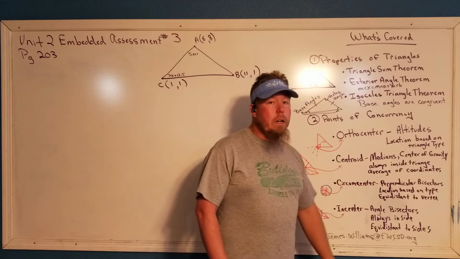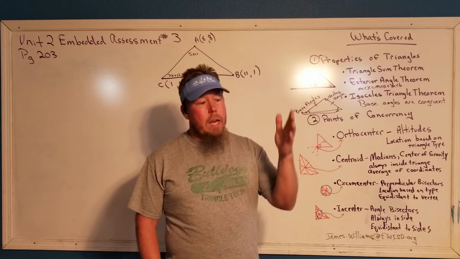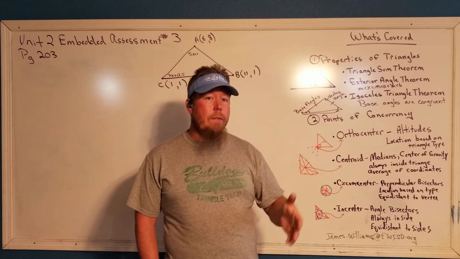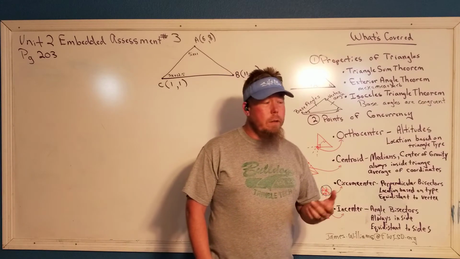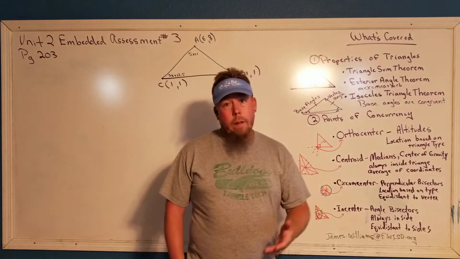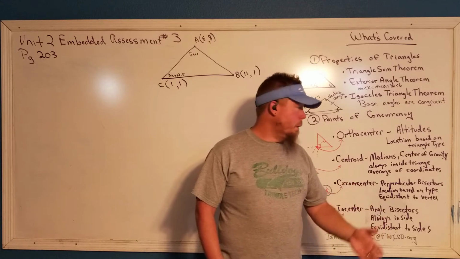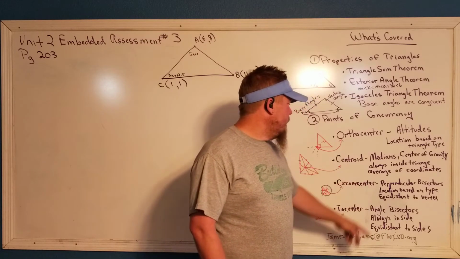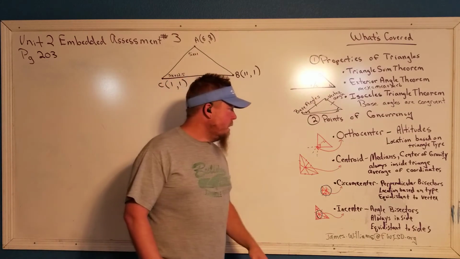It is created by drawing the perpendicular bisectors. Again, perpendicular bisectors. So basically what we're doing is cutting all the sides of the triangle in half and intersecting at 90 degrees. How would you come up with the equations of those lines? Well, think about it. You would find the midpoint and then find the slope of a line that's perpendicular, and you combine those two things. Where is it going to be? Circumcenter is another interesting one that changes based on what type of triangle it is.